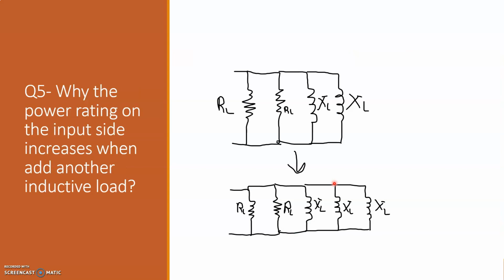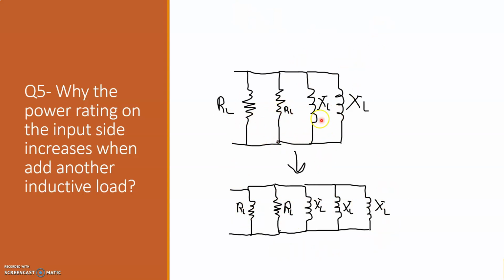Our final question is the reason behind the increase in power when we connect one more inductive load, which makes the system go from 2R2L to 2R3L connection. The answer is that in this experiment, we are connecting our loads in parallel to each other. These are the single phase representations of our loads, but usually they are Y connected.